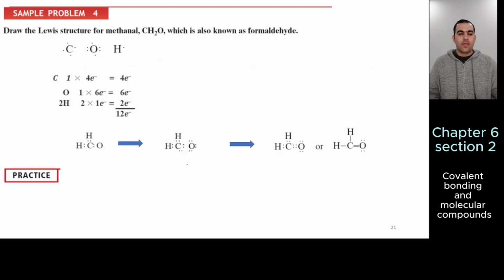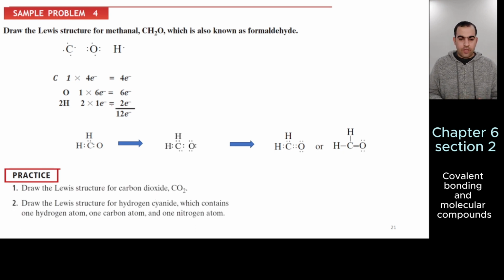Okay, draw the Lewis structure for CH2O. I think we can do it, but actually I want to do it for CO2. You can do it. For example, for CH2O, write the Lewis structure, find the total number of electrons, and carbon is central. Hydrogen and oxygen surround the central carbon. We have 2 hydrogens and 1 oxygen. Oxygen has 6 valence electrons.